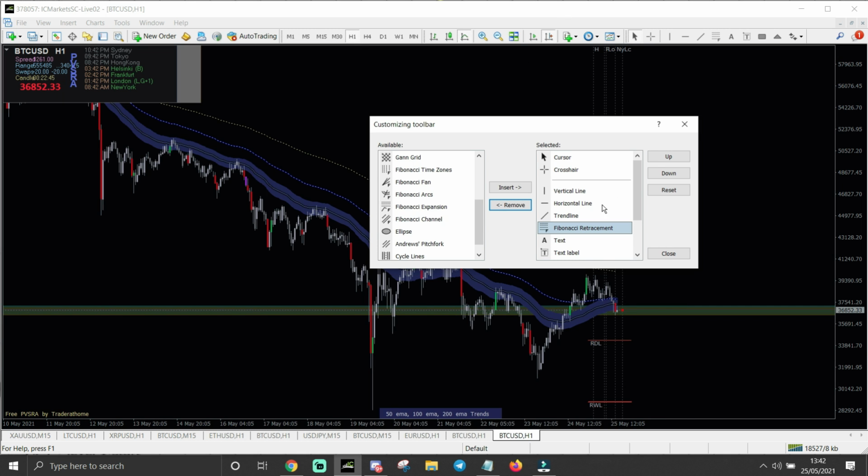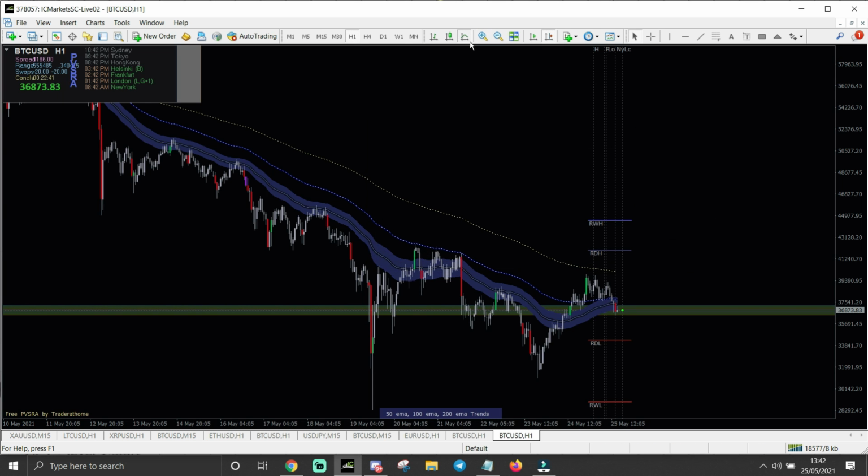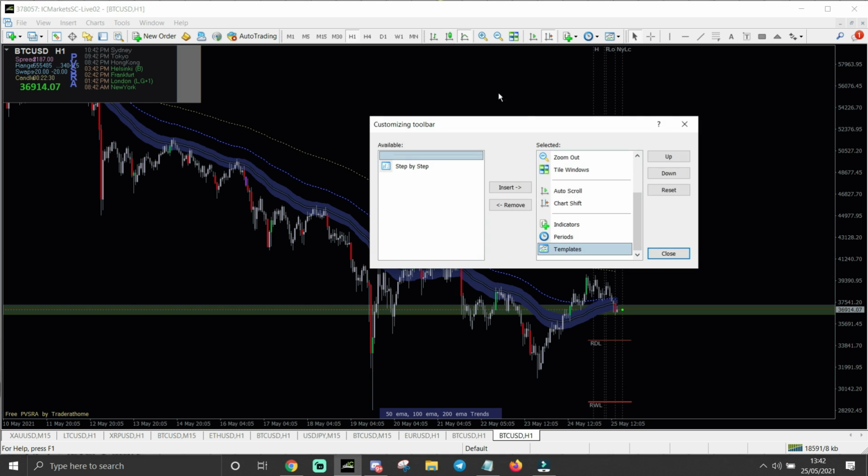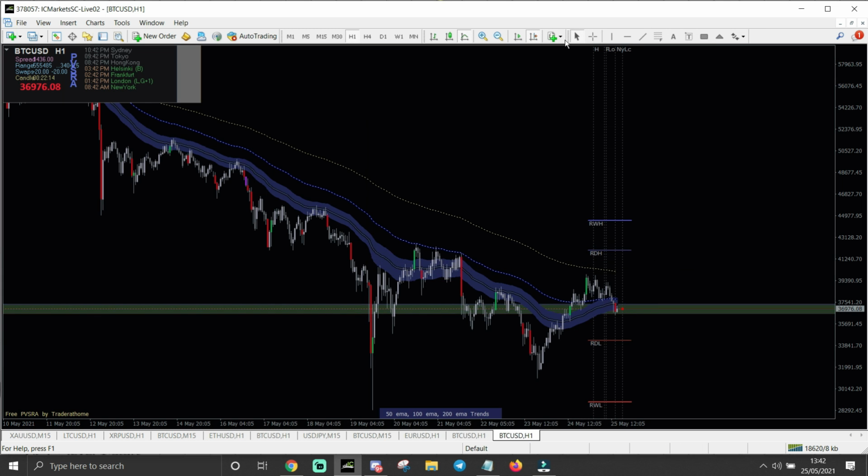Okay, now you can see I've got other things up there that I may not want, so I'll close that and right click on this area here. Now if you notice, can you see there's these dashed lines here? That gives you the opportunity to move things about. Okay, so I'm going to click on this one here, go to customize, and then I'm going to remove templates. So I will get rid of that, remove that, periods, remove that, and tile windows, get rid of that, and I'll keep the rest and then close. Happy days. So it's just keeping it nice and sweet.